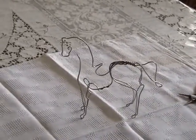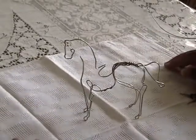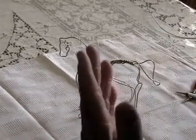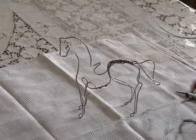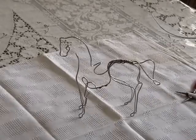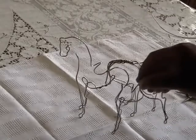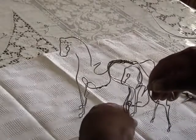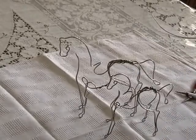It works out okay. If it were in a stiffer metal, it would be a keeper. For now, it's just going to probably go into the trash, because there's really no way to keep it without it collapsing on itself or getting all bent out of shape later on. But as you can see, there's many possibilities. You could have a horse and his pony. Thank you.